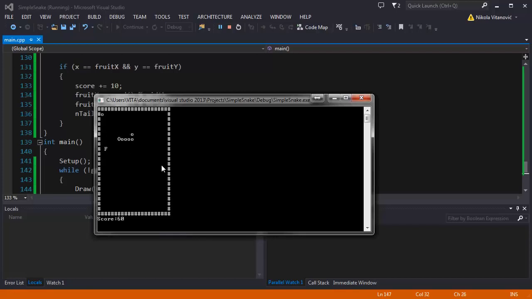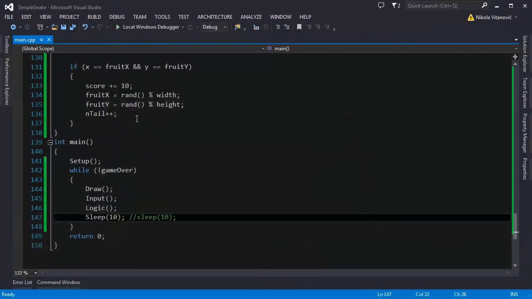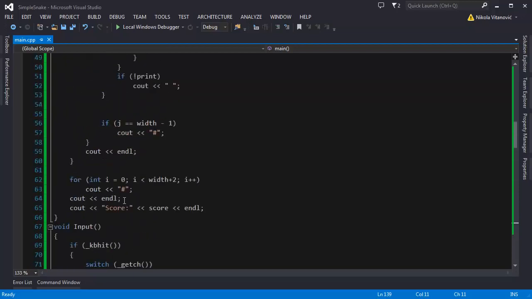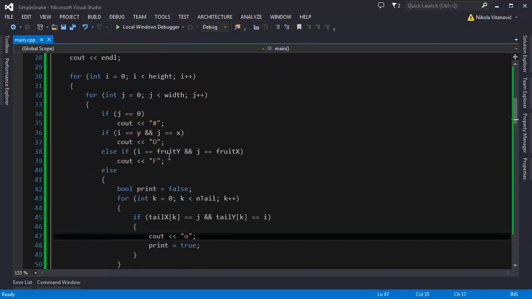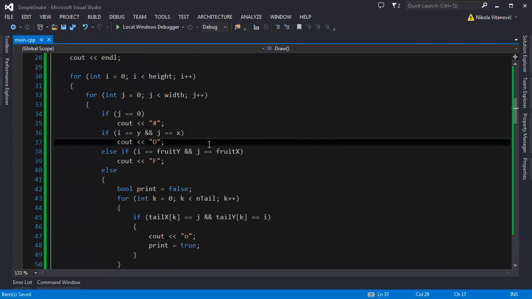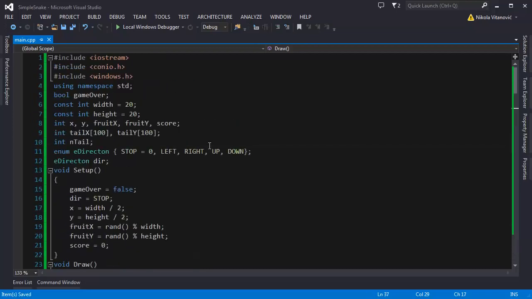So that's it. As you can see, the snake game is complete. It works. You can move around, you can kill yourself, you have score. You can change the characters of the walls and of the snake head and tail and fruit if you don't like them. You can add some bonus things.